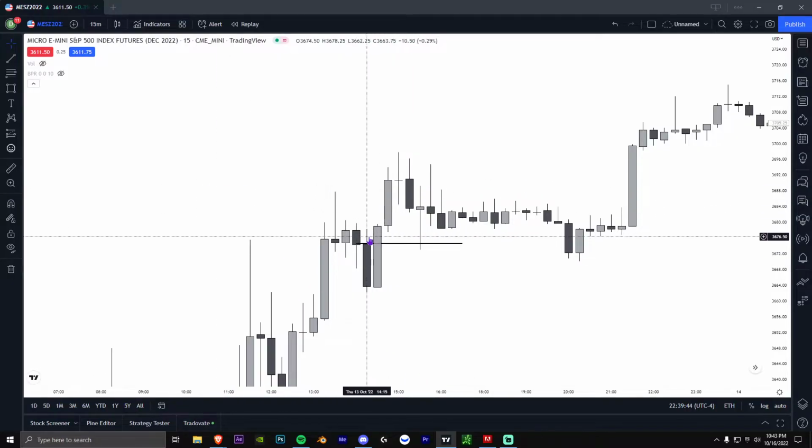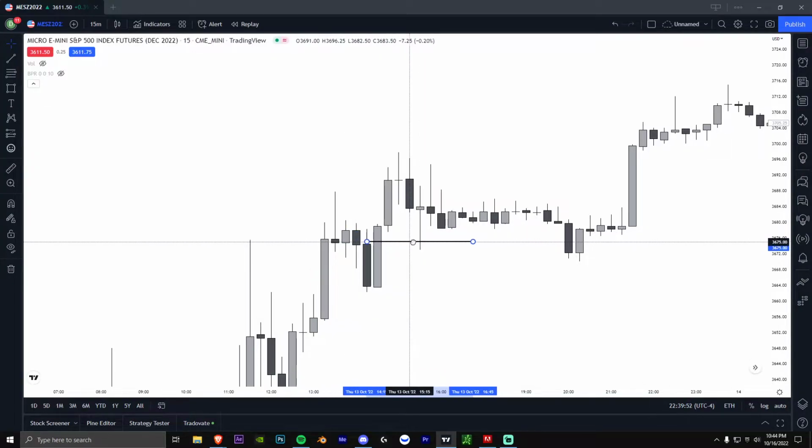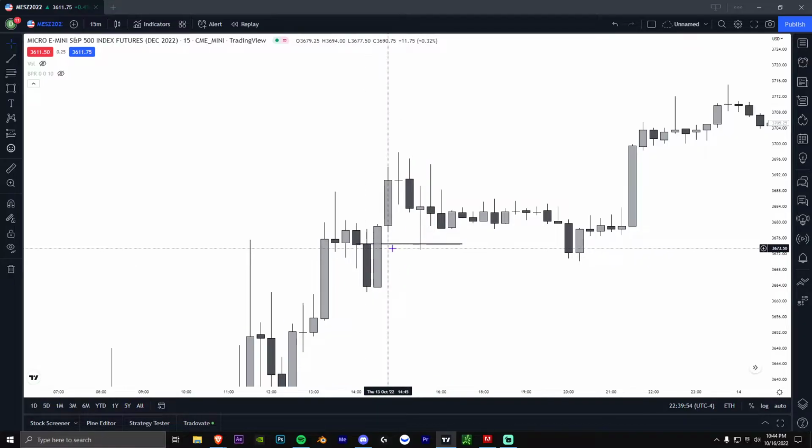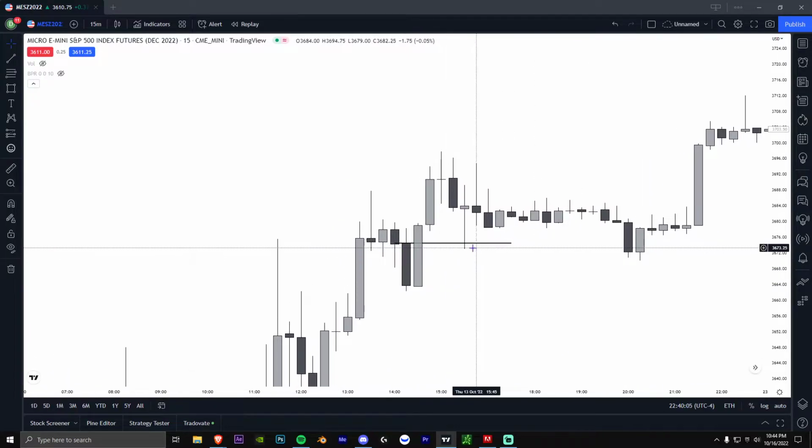This is subjective, so some people would consider the order block here, some people would consider down here. It all depends. Like if we went on the 30-minute time frame, if it was one candle, it'd be that. But for now, what I like to do is use the last one before the up move. And you notice how I'm drawing this line from the open.